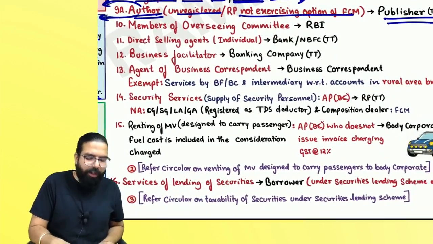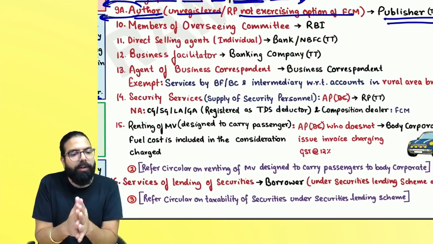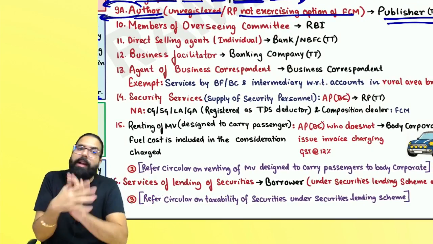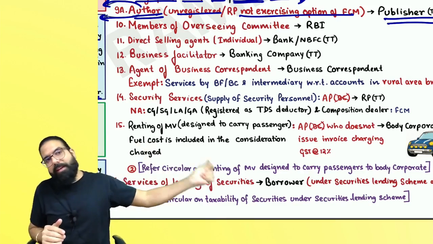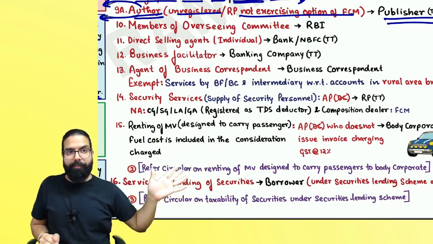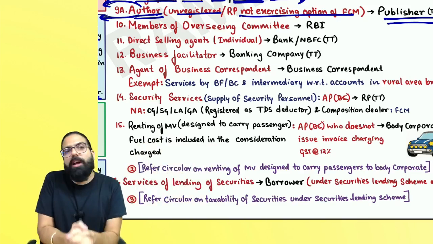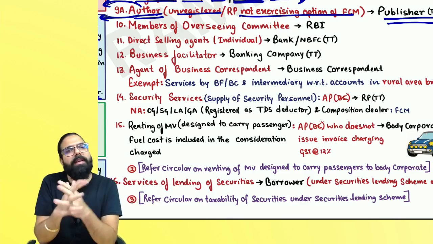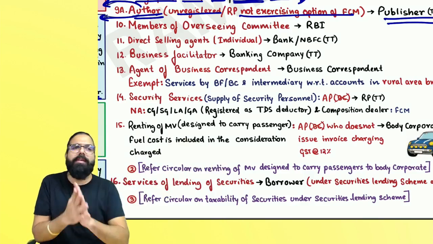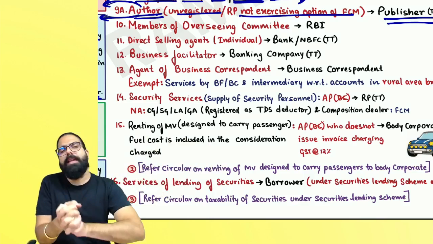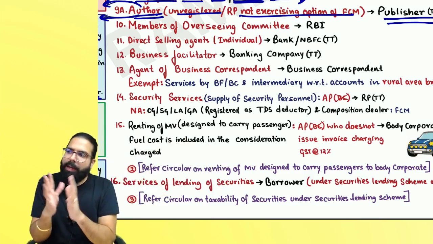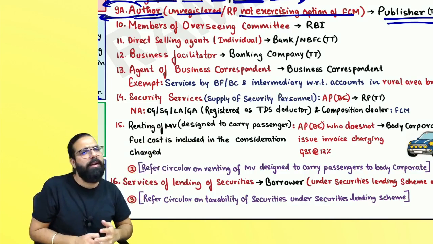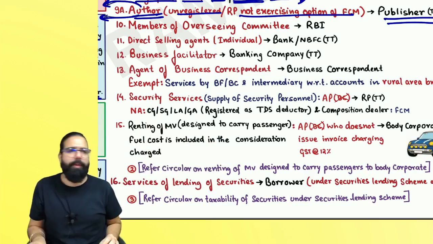Always remember, everyone, authors have been given options. Number one, if the author is unregistered and does not opt for forward charge, the publisher in the taxable territory will always pay the GST under RCM. But if the author wants, the author can take registration. He can file a declaration with his jurisdictional officer saying, sir, I will charge the GST under forward charge and I will not withdraw this option for 1 year. In that scenario, he will comply with all the provisions, and when he gives the invoice to the publisher, he will give a declaration that, sir, I will pay the GST under forward charge, you don't pay.